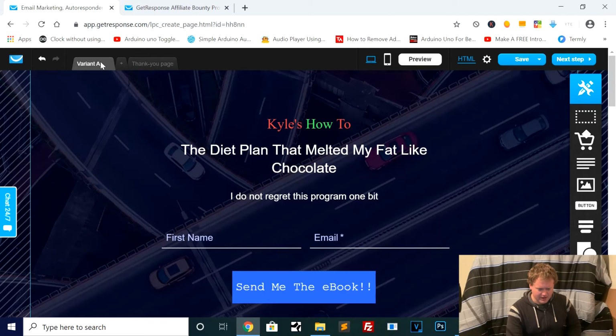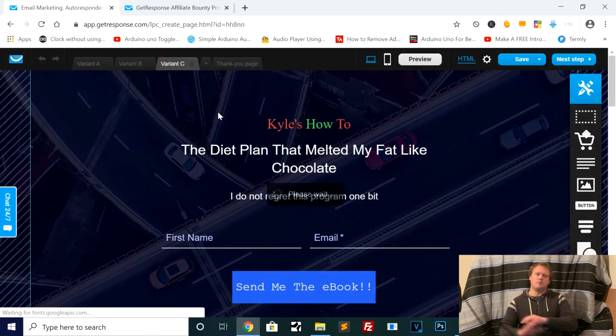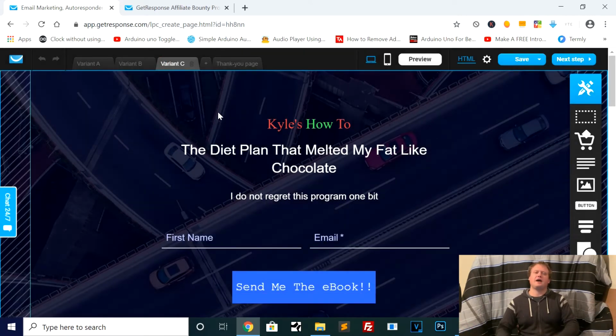You can also make a split test. If you've ever heard of split testing, you can do A/B testing. There's Google A/B testing, you've probably heard of it, because one headline might work better than another headline. So you might want to make several different variations. So you can go variation A, B, C. But don't get confused on that. In fact, just forget it. I'm just telling you the extra things you can do. For now, all you need to worry about is just getting the simple landing page set up.